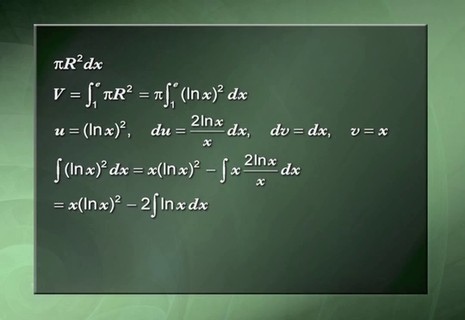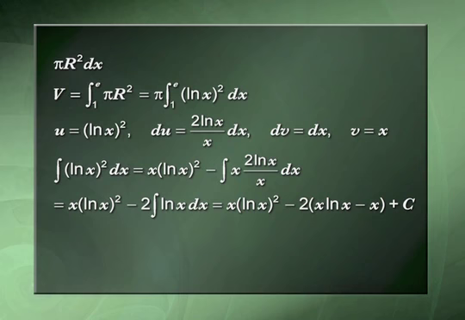In a sense, we'll now do integration by parts again to get the answer for log x, but we just did that a few seconds ago. So I know the antiderivative of log x. Let's plug that in. And we have x (log x) squared minus, and now it's 2 times the antiderivative of log x, which is x log x minus x, plus an arbitrary constant. Now, all of that work was just to find the antiderivative of (log x) squared, because that's the radius squared.